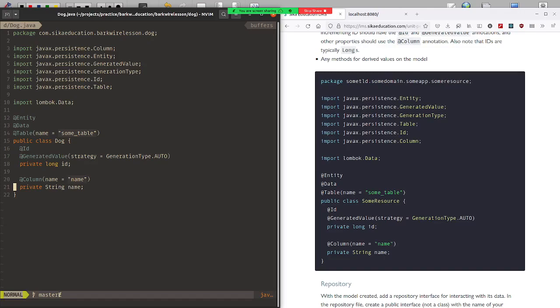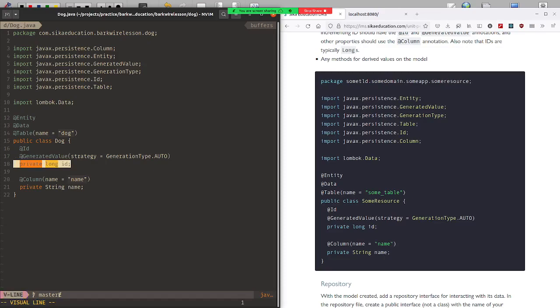It's pretty cool. And this is, hey, whenever this model gets tied to a database, what table would you say it goes with? So we can say it maps to the dog table. This is how we handle auto-generated IDs. Mark that it's an ID. Mark its generated value type.